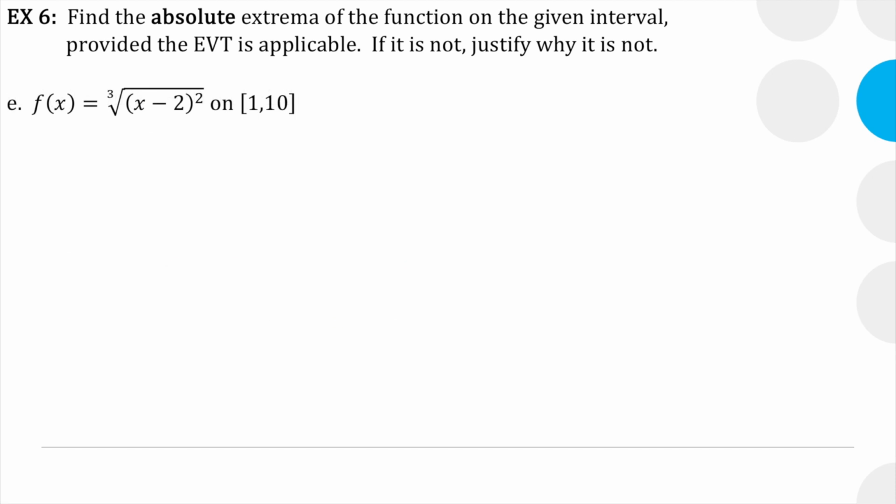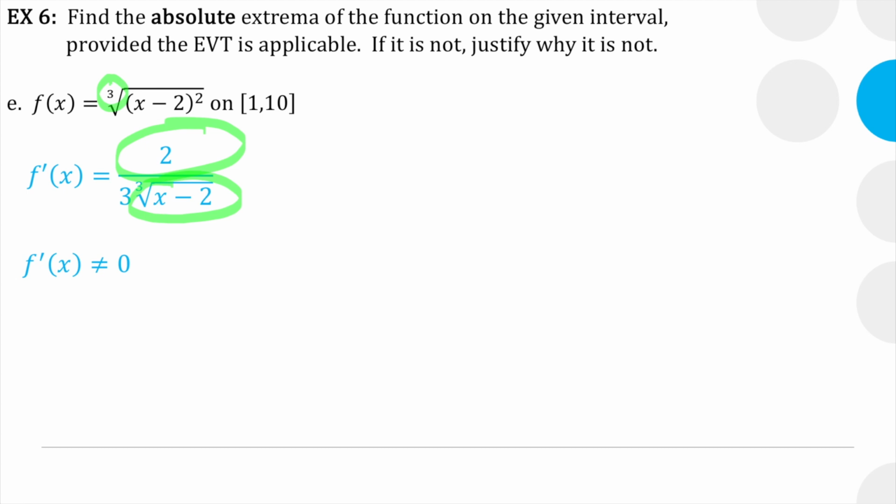E, do we have any limitations on this one? It's a cube root, so it's okay to have negatives under a cube root. I think we're good to just go. Let's find the derivative and set it equal to 0. Now, this one's interesting because f prime of x, I can't ever get it to equal 0. There's no x's on the top. However, we do have a limitation on the bottom in that if x equals 2, the function is undefined. So that is still a critical value.